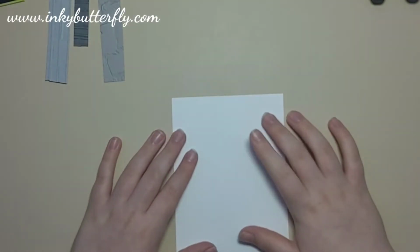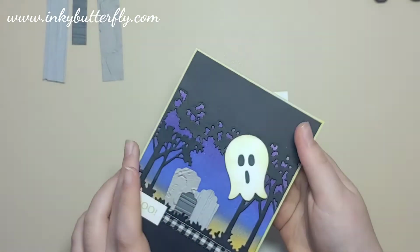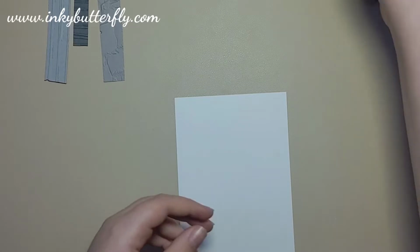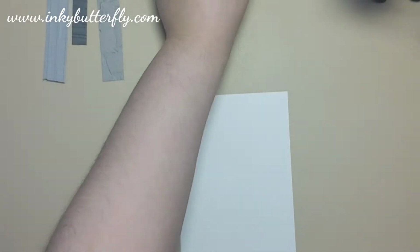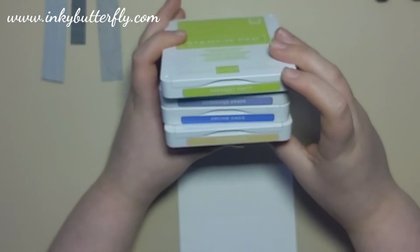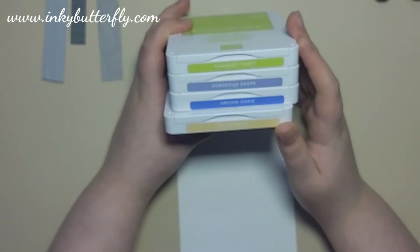So the next thing we're going to do is do the colour on the back and some of the colour around the outside of the ghost to make it look a bit more fluorescent. So for that we are going to use the colours Parakeet Party for the ghost, Gorgeous Grape, Orchid Oasis, and Saffron.